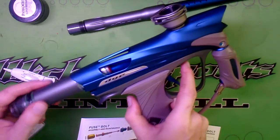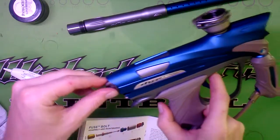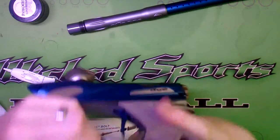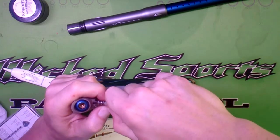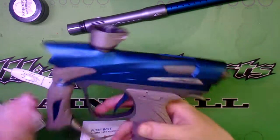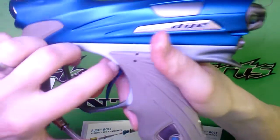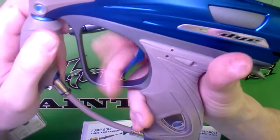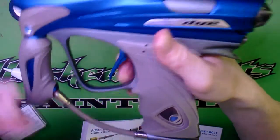Alright, I'm going to put that back in. And give it 2 turns. And it's done. And I got a little bit of a leak in here. I don't know why. It's like, I don't know, stuck. Whatever. I can live with it. It's small. This trigger, I love this trigger. I maxed it out to the front. It feels really good. Really awesome trigger. Really love that.